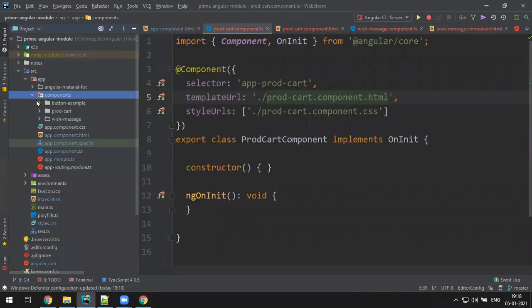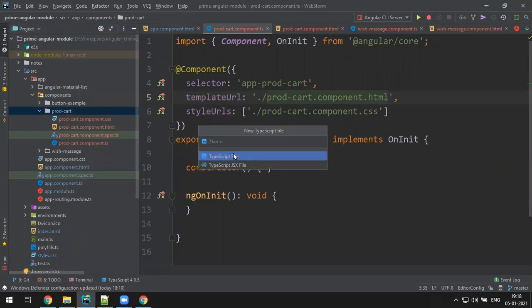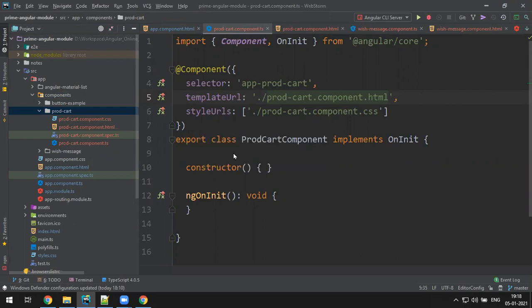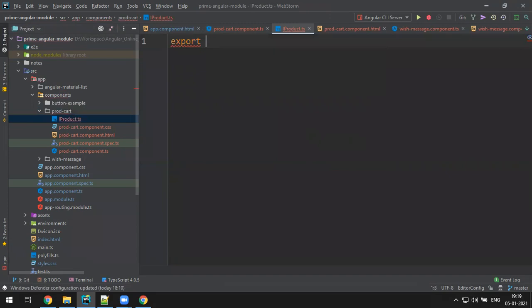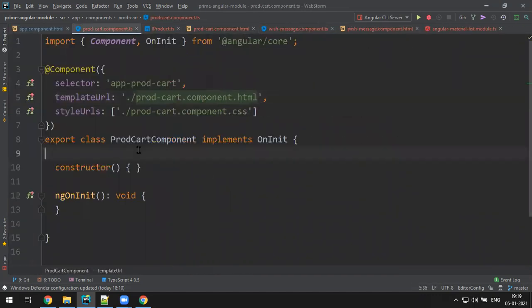I just create a model by myself, the product cart model. In TypeScript, export interface IProduct, which contains serial number of type string, name of type string, image of type string, price of type number, and quantity of type number. That's it. I go to the TS file and make my own products.